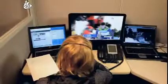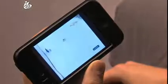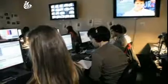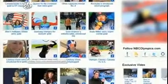There was a time when the only place to watch an event like this was at the Olympic Village. Now you can see it on your computer or even your mobile phone. Major broadcasters like Disney and Time Warner now create many different versions of any one piece of content to make it possible to view on the many different devices available. For any piece of content right now, they've got about 35 different versions, these big global media companies.